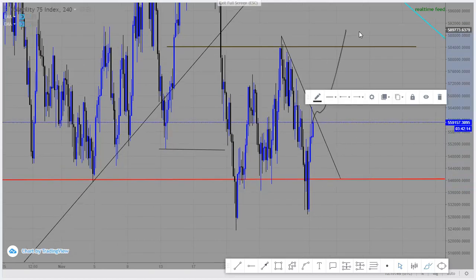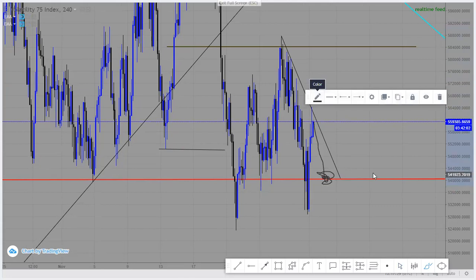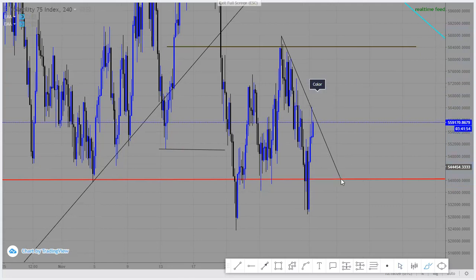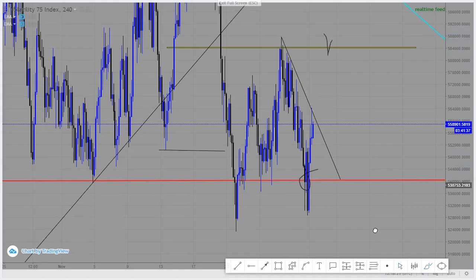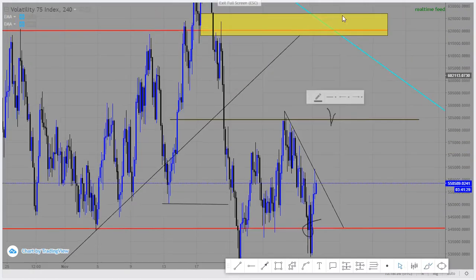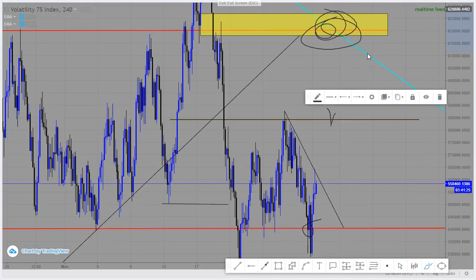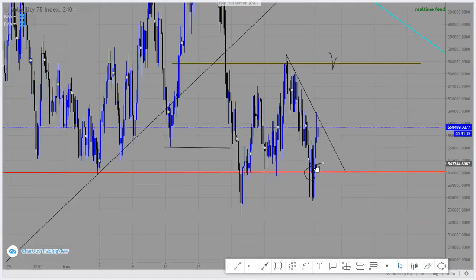If ever you want to buy entries, fine, we can see those ones. But if it doesn't break there, and then it comes to test this level, you can get a buying level. It's a buying zone, a perfect buying zone, that level here. Upon the break there, I'm ready to go to the upside. So I'm looking to buy there or upon the break there. Then for sales, I'm looking to sell all the way at the top, at the supply zone. I'm looking forward to sell there. That is the perfect selling opportunity for the VIX that I'm looking forward to as of now.